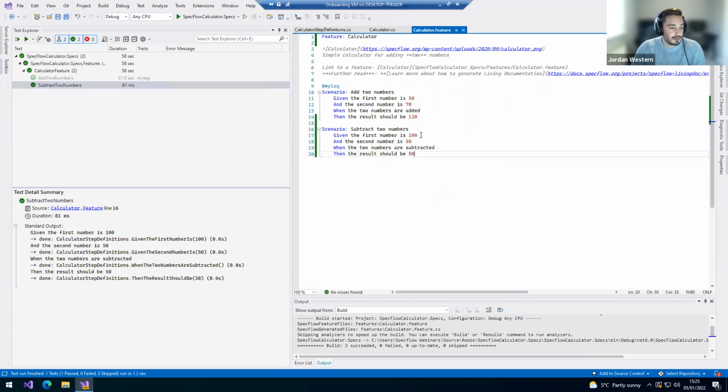And we could continue. So we could add, you know, divide, multiply, and it would just be a case of rinse and repeat. We'd add another When step, because that's when we're doing something. We've already done the precondition and the assertion. We're just passing in these values dynamically into our methods, and then really it's only the When step where things are changing in this case. Obviously it can be more complicated, and obviously this is a very basic example, but that's just how easy it can be when you've got simple features.